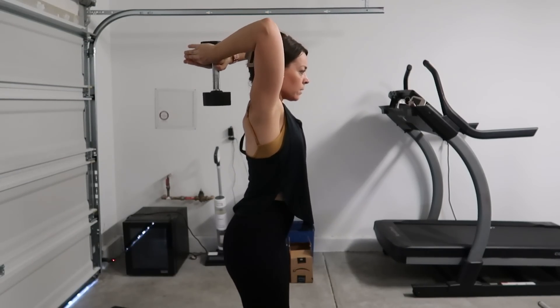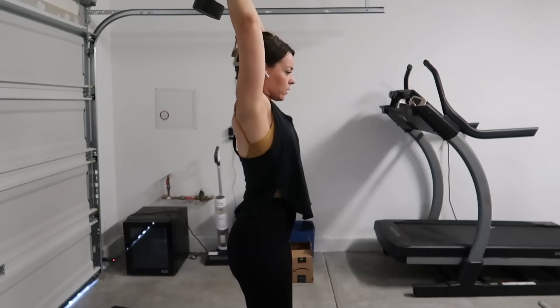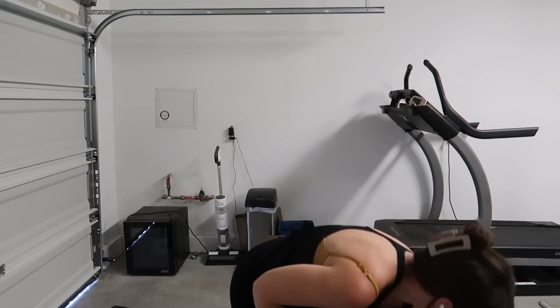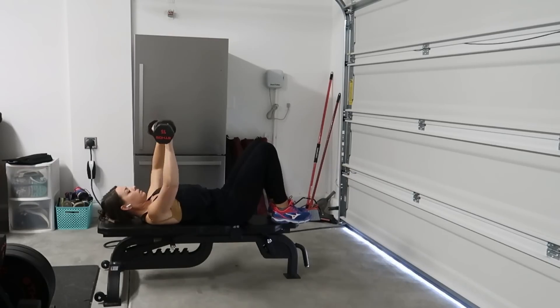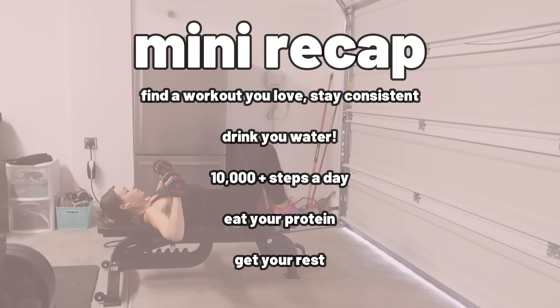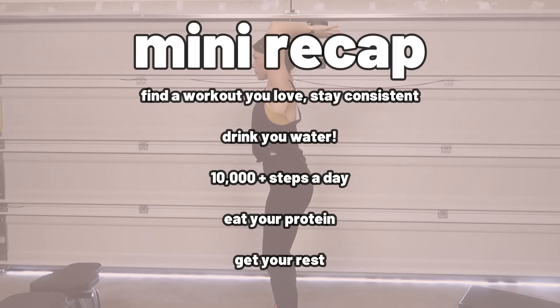Lastly, I'm an early riser — I typically work out at four in the morning, though this day I worked out after work. Getting enough sleep every single day has really benefited me. I definitely was not sleeping enough when training for my ultra race. A lot of times I was going to bed at 8:30 or 9 PM and getting up at 3 or 3:30 AM to run, sometimes even earlier, and I knew that was making my body really tired. Now I make sure to get at least seven hours of sleep a night instead of five and a half or six, and it has definitely benefited me.